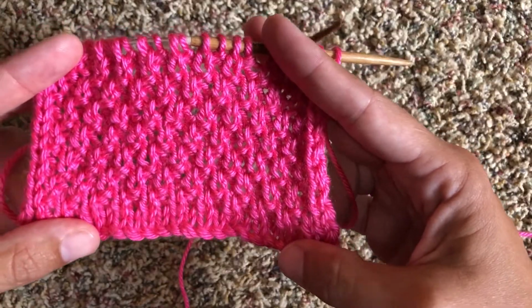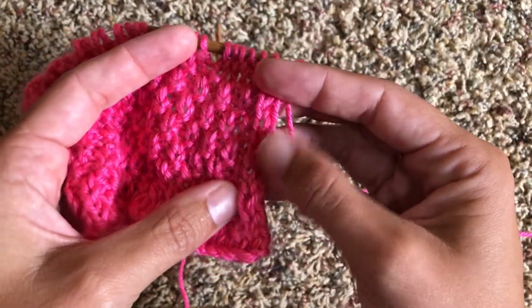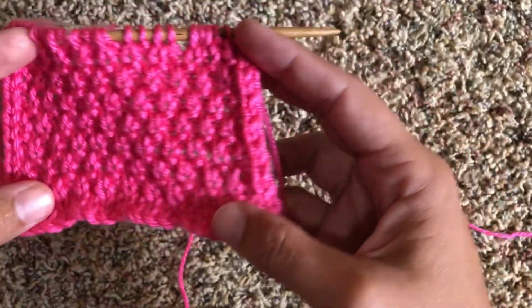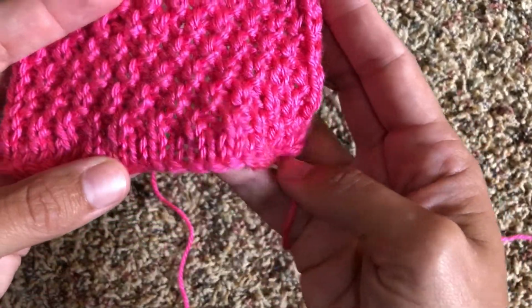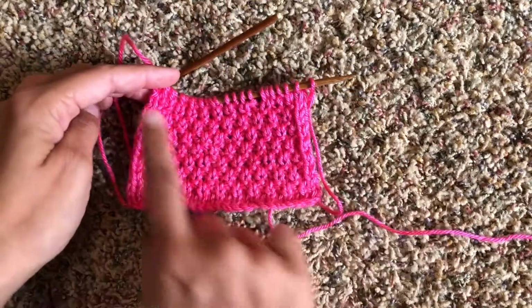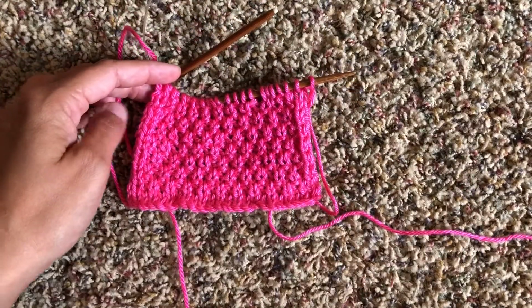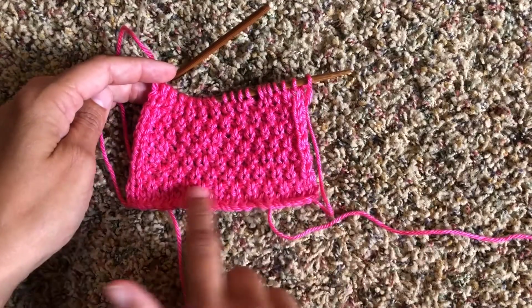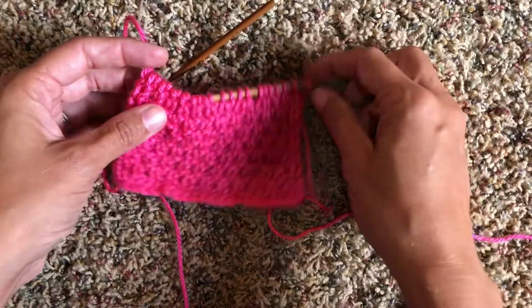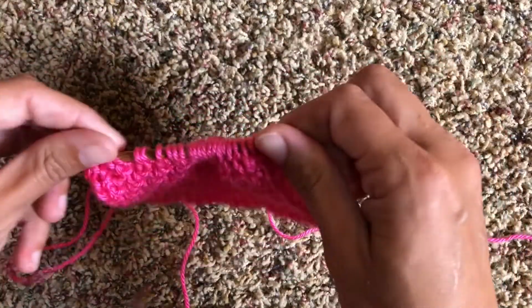The colorway is Watermelon. I've also worked 2 stockinette stitches on either end, as well as 2 stockinette rows to begin with. So if you're just here to learn the stitch, you don't need to do these. But if you're here for the knit along, these are part of the blanket. So you'll want to include those. Okay. So my swatch is 24 stitches across.